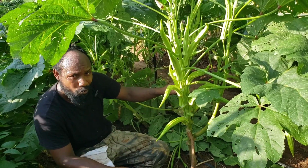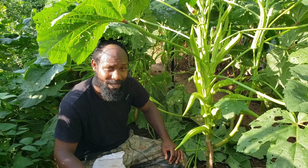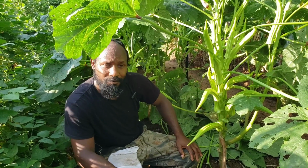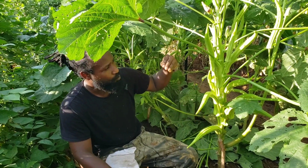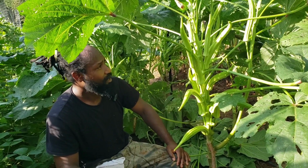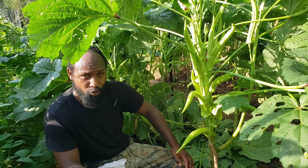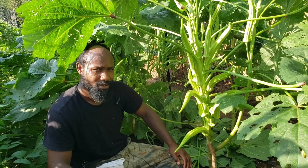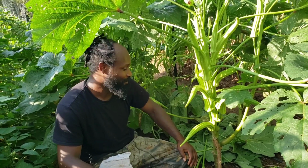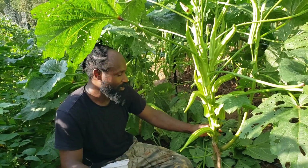Nonetheless, guys, I just wanted to come in and give you all an update on the cowhorn okra. Like I said, I didn't speak much about this okra plant right here, but today is that day. And so far, from what I'm noticing and experiencing from this plant, I think production is pretty good on it. I think it holds up in this Georgia heat. Of course, okra can withstand anything. Not too much water though. You don't want to saturate them with water, but nonetheless, heat don't mess with okras.